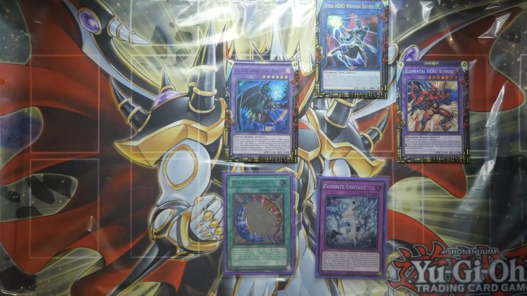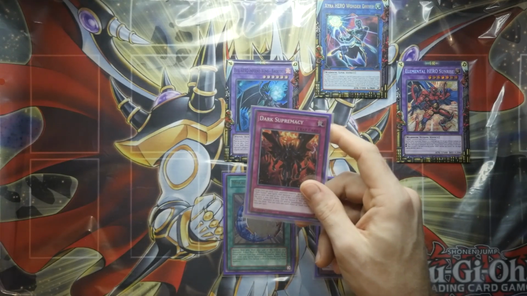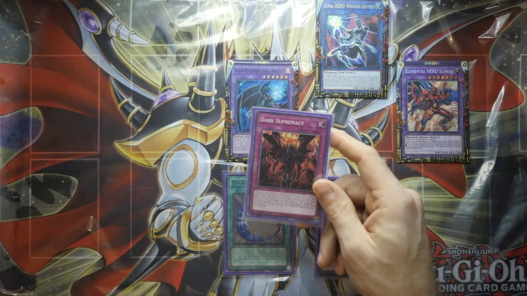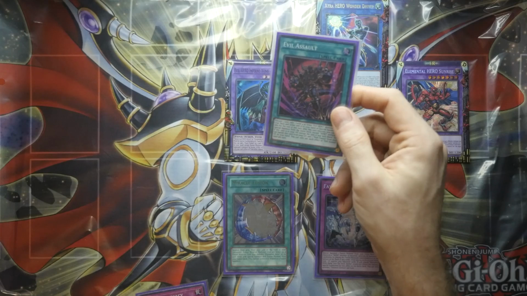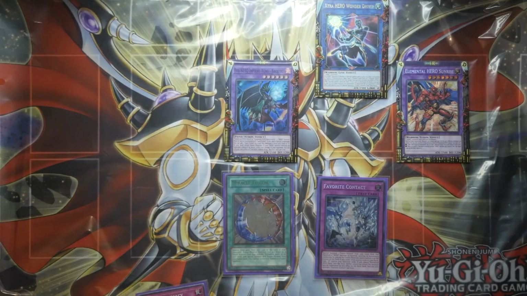You're then going to use Backfire's effect to grab you your Dark Supremacy from the deck, and this is going to give you the ability to negate face-up cards your opponent controls, up to the number of Dark Fusion and spells that mention it in your graveyard, which at that exact moment in time, you will have exactly Dark Fusion itself, and then on top of that, you're also going to have your Evil Assault, as it does mention Dark Fusion. Let me just double check that one, but discard a card, yeah, add Dark Fusion specifically, so you're covered on both of that.